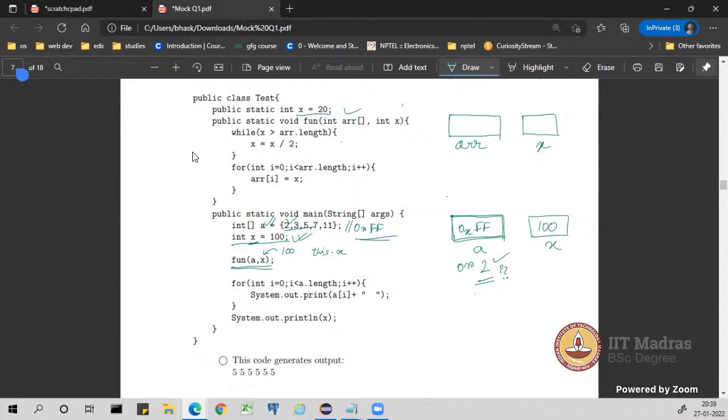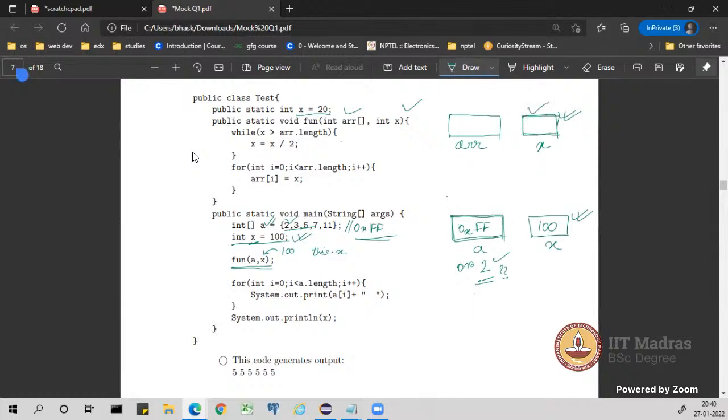Now, when you are over here in this function, what is the value of x? First of all, tell me whether this memory location, this box, and that memory location, that box, are the same or different. The two are different. So these two boxes in memory are different.